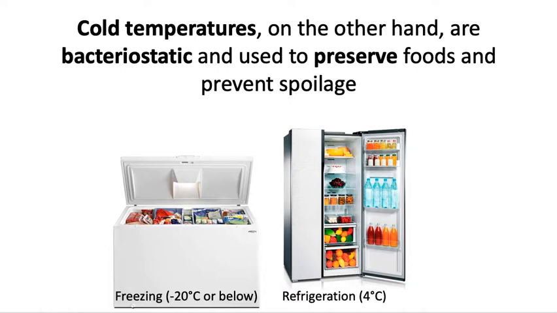And because they're bacteriostatic, we can use these methods to preserve our foods. And we can preserve foods a lot longer in the freezer than we can in the refrigerator. Some microorganisms, like psychrotrophs or even psychrophiles, can grow at the temperatures of a refrigerator at 4 degrees Celsius. So refrigeration doesn't stop the growth of all microbes, just mesophiles, and it'll slow down the growth of psychrotrophs. But if you've ever pulled moldy food out of the refrigerator, you do know that some microbes can eventually grow in the refrigerator.